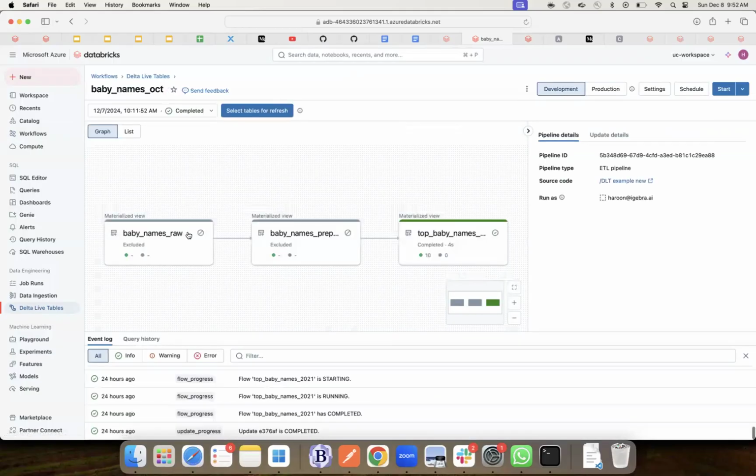orchestrated. So these are like the tasks that we did. But what happened here is, since we associated a notebook with that, it has reviewed the code, and it has built its own dependency and its own sequence to run those tasks on those live tables in the DLT.